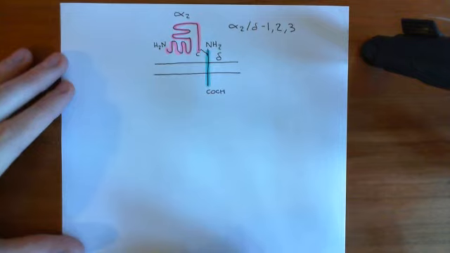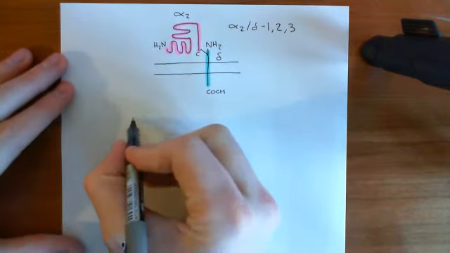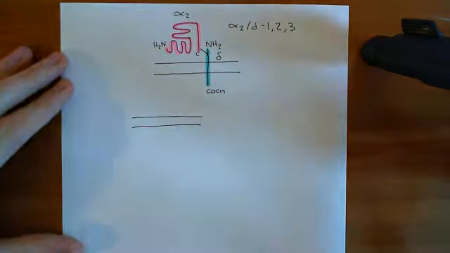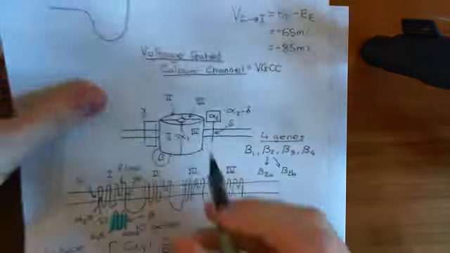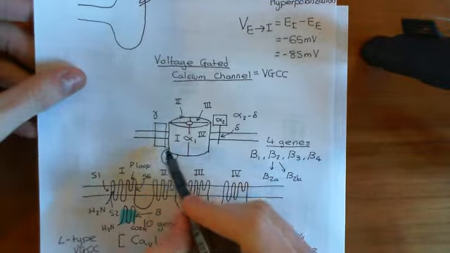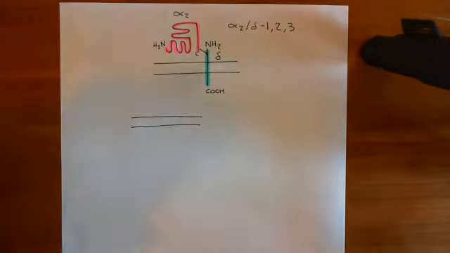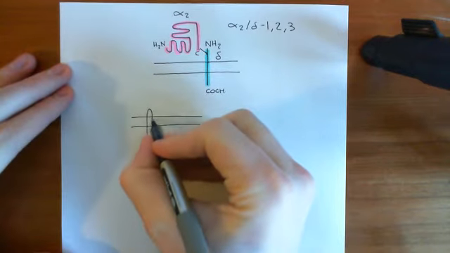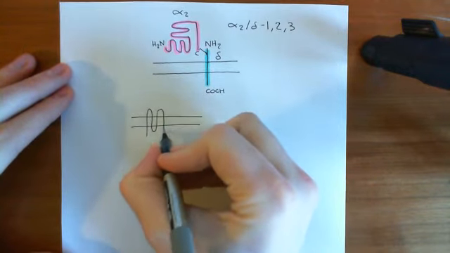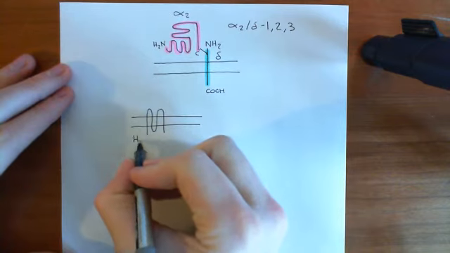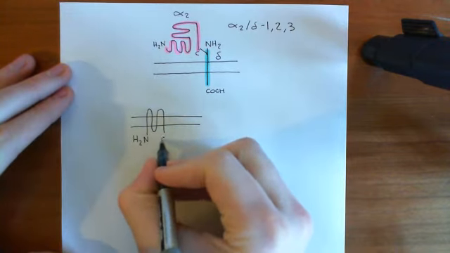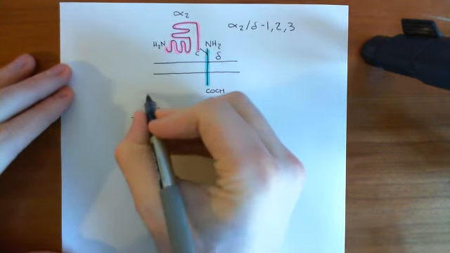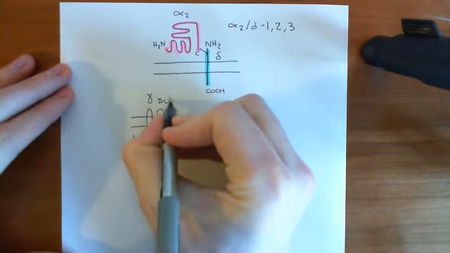Okay, and finally we'll finish off by looking at the gamma subunit. So what's the structure of that gamma subunit? Okay, so remember, let me just get the picture back. The gamma subunit sits alongside the alpha 1 subunit. And basically, the gamma subunit has 4 membrane-spanning alpha helices. So it has its amino and its carboxylic acid termini on the cytoplasmic side of the membrane, like so. And then it has these 4 membrane-spanning alpha helices here. So this is the gamma subunit.